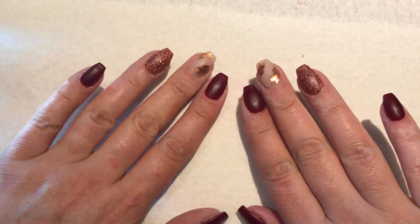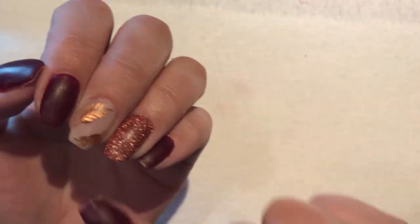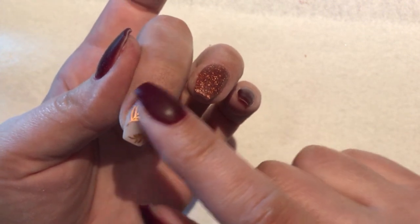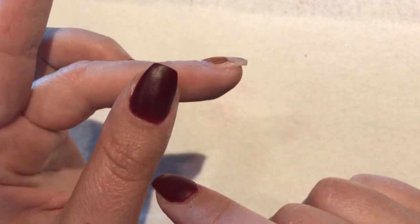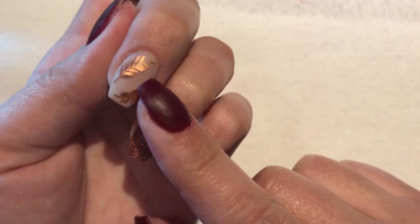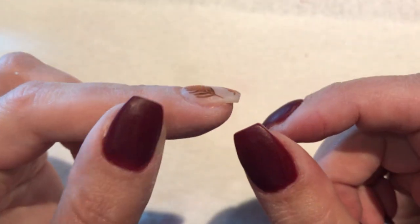So I've buffed my nails — forgive my very dry cuticles. I threw some activator on, but I wanted to show you guys something so you can learn from my mistakes. On this hand I put the decals on without base, just straight on top of the dip powder, stuck them down as best I could, then did a coat of clear and buffed it flat. On this hand I stuck them down on top of base, did two dips of clear, then came back and did another dip of clear after buffing to make it smoother.